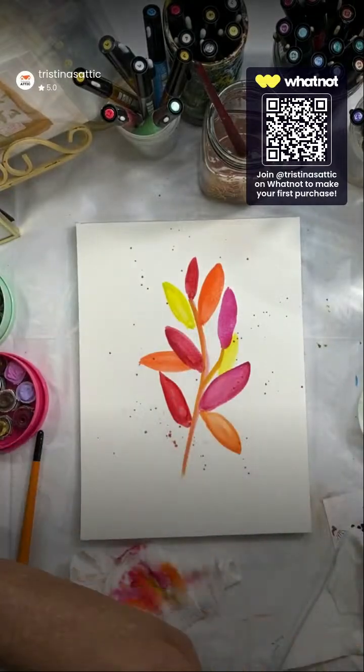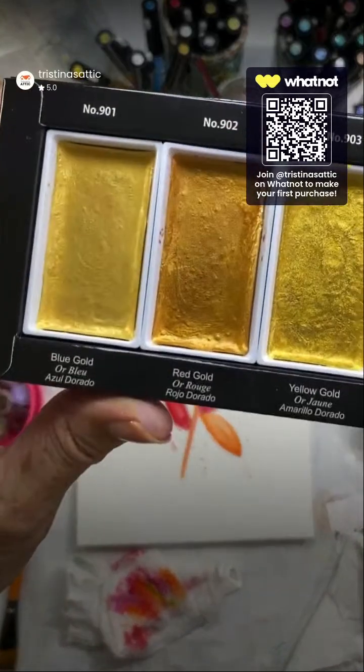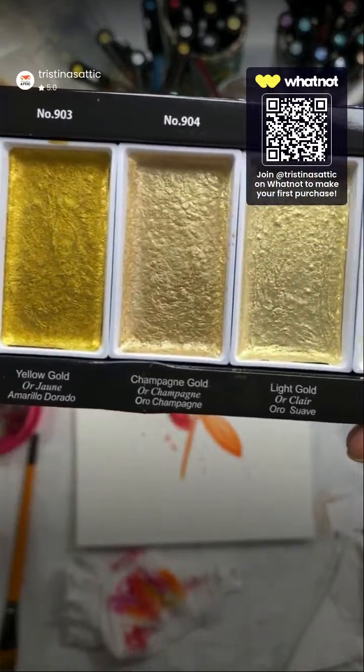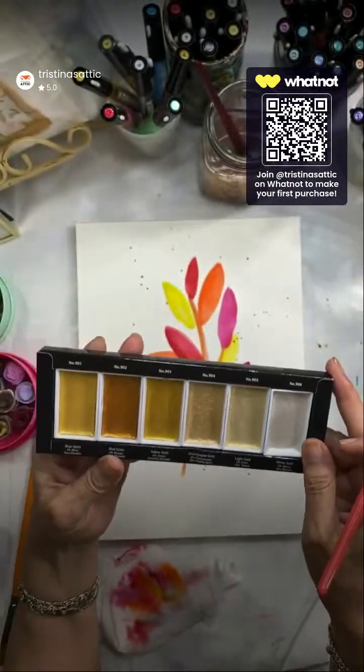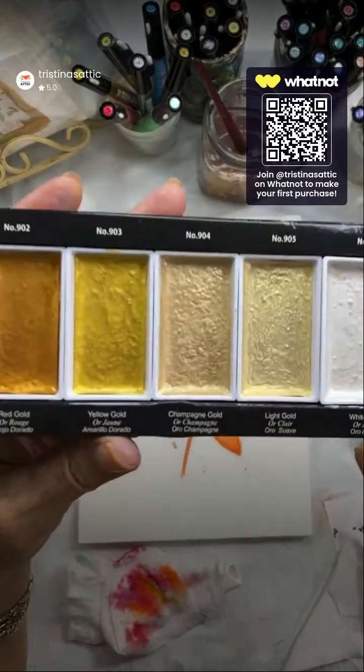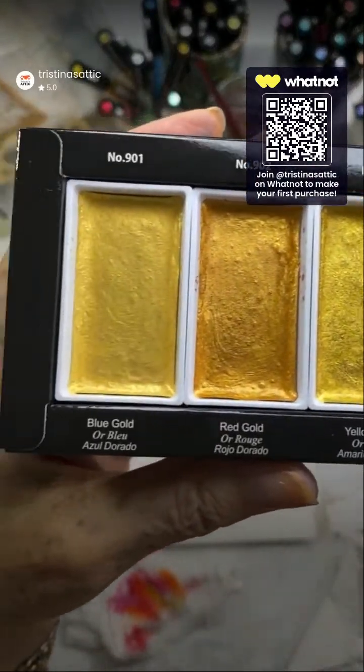They are Japanese. And so this is the Gansai Tambi set right here. You can see those light golds. And then this, did they call that silver? No, they call it white gold. So they call these all golds like that.